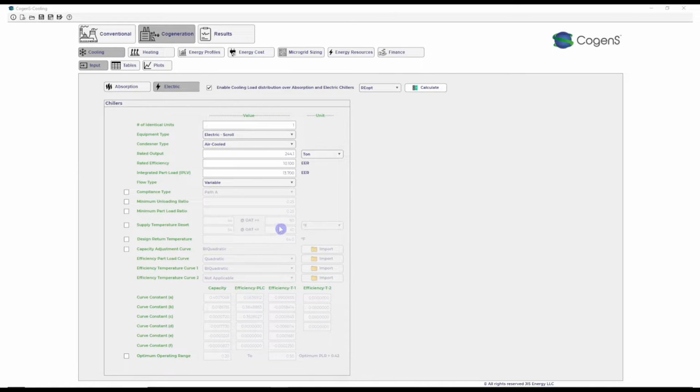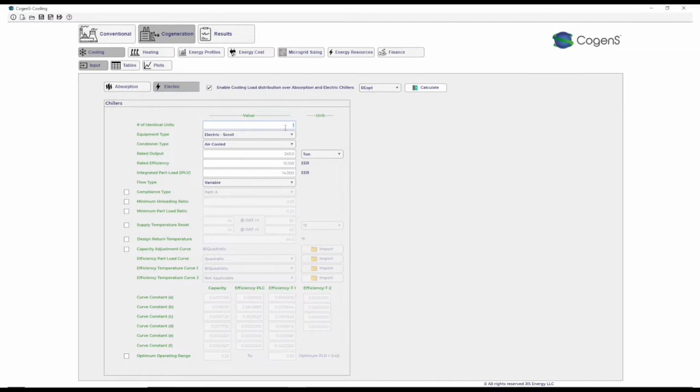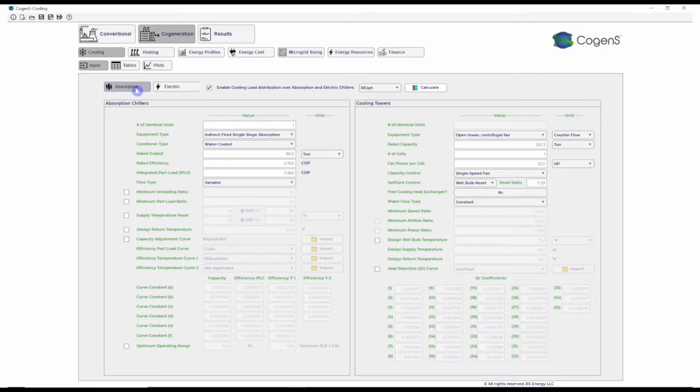When the Re-Opt API server is finished optimizing, the peak cooling demand of both the electric and absorption chiller systems is automatically populated in the rated output fields. Here, our calculated absorption chiller system size is at 70 tons and the electric chiller system size is at 245 tons. We can apply the same design number of units and unit size for the electric chillers as we did in the conventional system, and we can use only one absorption chiller and apply a 15% sizing factor, which will bring us to 80 tons.